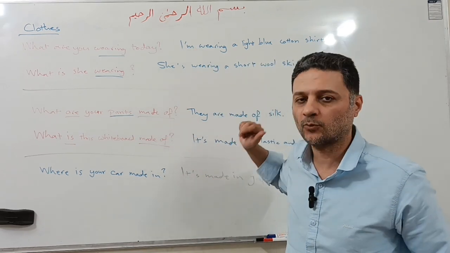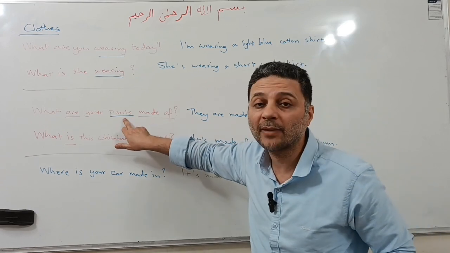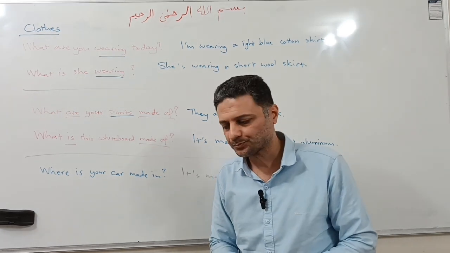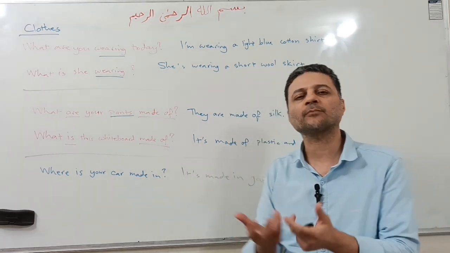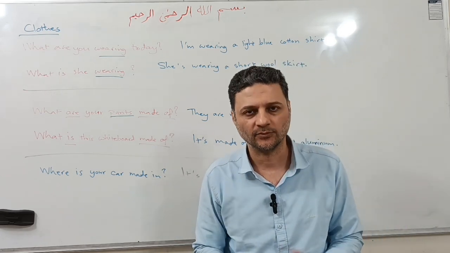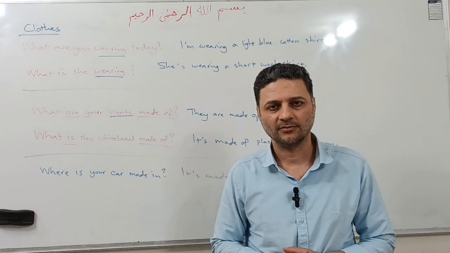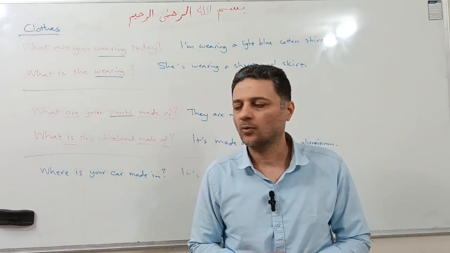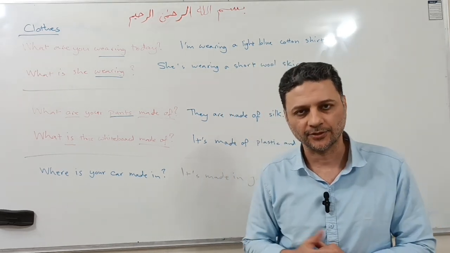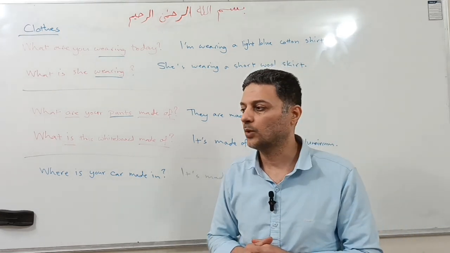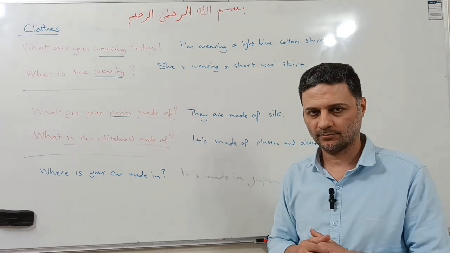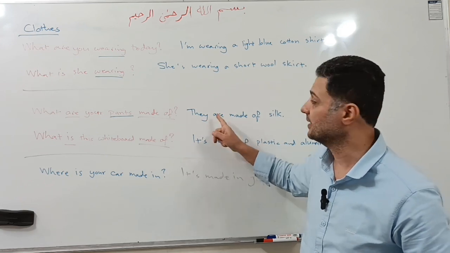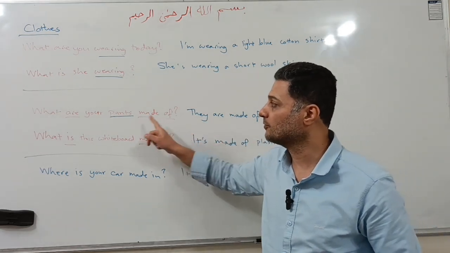So what are your pants made of? This is a little bit different from the questions above. Well, we say they are made of, because for pants we say they, not it, right? Some items of clothing are treated like plural nouns. Like what? Like pants, socks, shorts, underpants, or even some instruments like pliers, scissors, all right? We use they or them for those objects. So what are your pants made of? They are. I don't say it is. They are made of, to be made of.